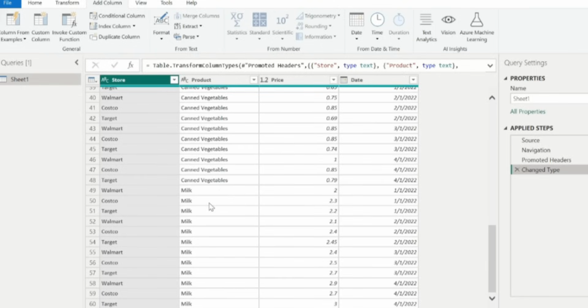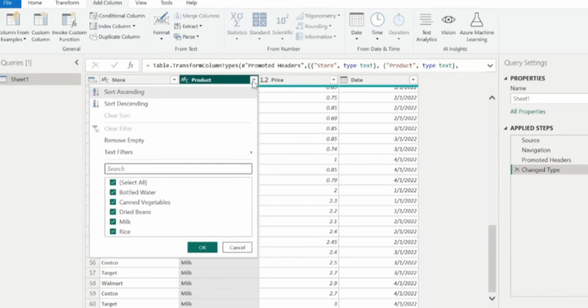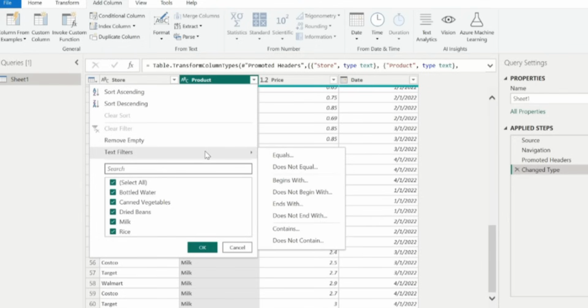Okay, but one of them is most likely not to last us long. I know milk will not last us long. We don't have a fridge. Where are we going to keep my milk for long? So I'm just going to remove it now. What I'm going to do is called filtering in Power Query. You click on this arrow or you can right click on it. You can filter everything based on what you want. So we have text filters for equals, does not equal, begins with, does not begin with, depending on what you need to use it for.